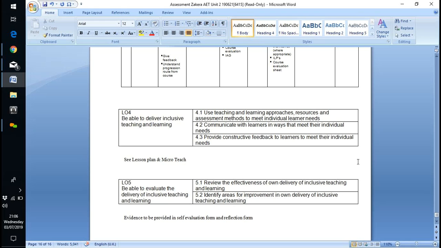So if I put a lesson plan together of those needs, for the lesson I'm going to do on maths ratios, and then do the teach based on all the needs that are going to be within that room, and then just do a constructive feedback session with one of them. That's enough. It depends on what you're teaching and what will fit best with what you're doing. If it's longer, it doesn't matter.